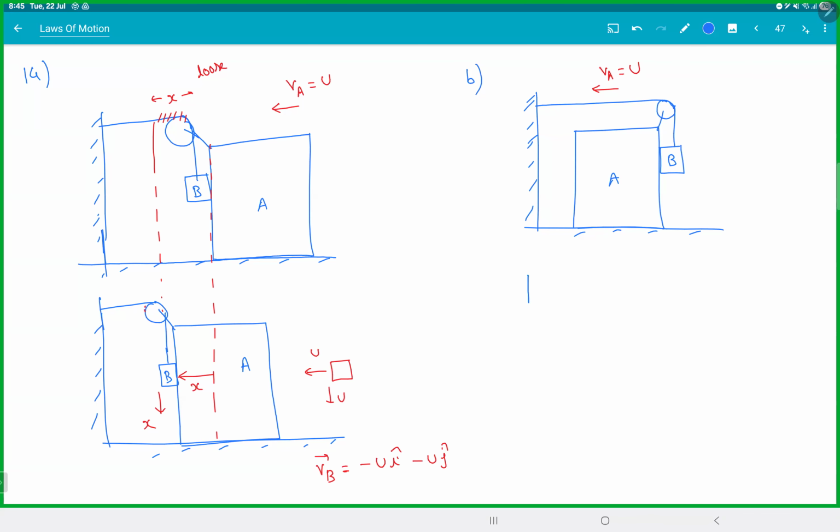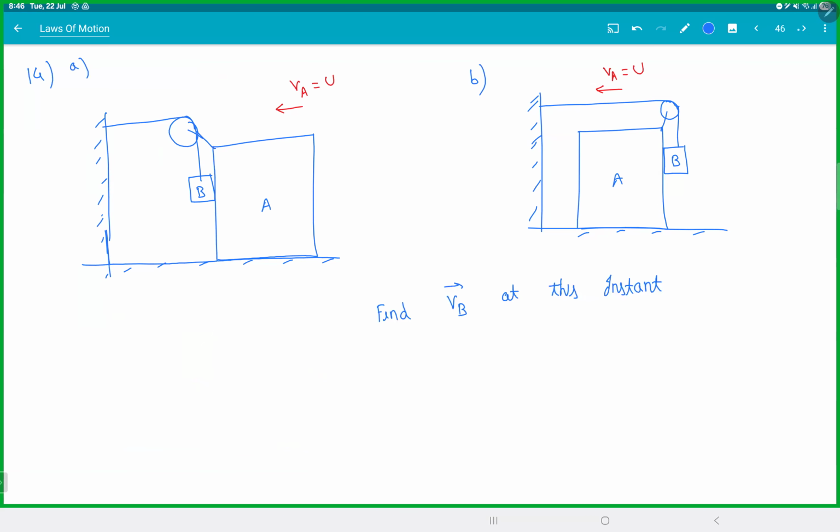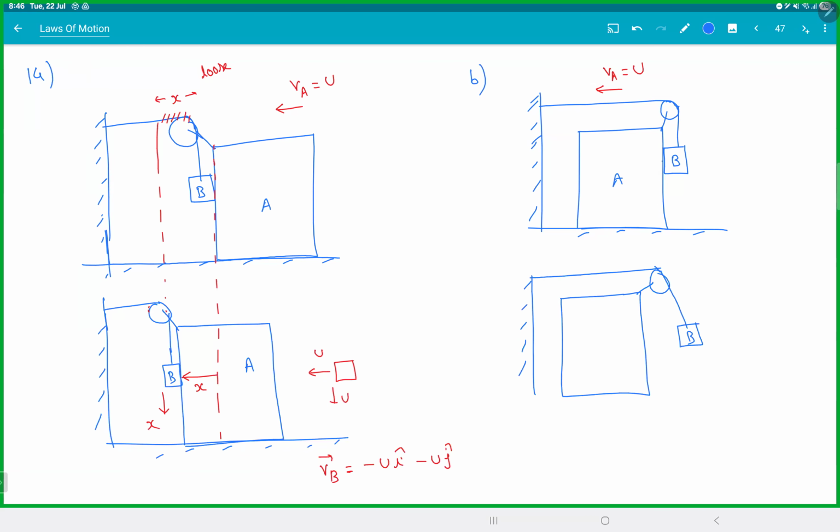The moment A tries to go, this B block actually loses contact. Isn't it? If you suddenly move A, what will happen? B will lose contact. It won't be touching this thing. This will come like a pendulum. It will start hitting the surface from the back. So the question is at this instant. The moment you try to move A, B will suddenly lose contact. Is that making sense? Did you ever try this thing?